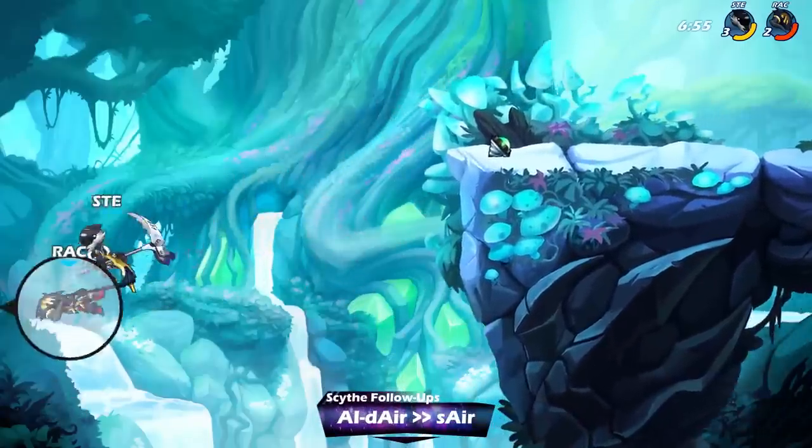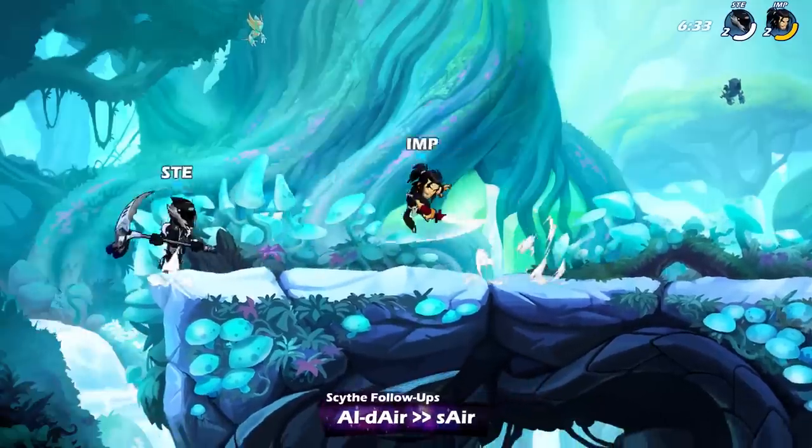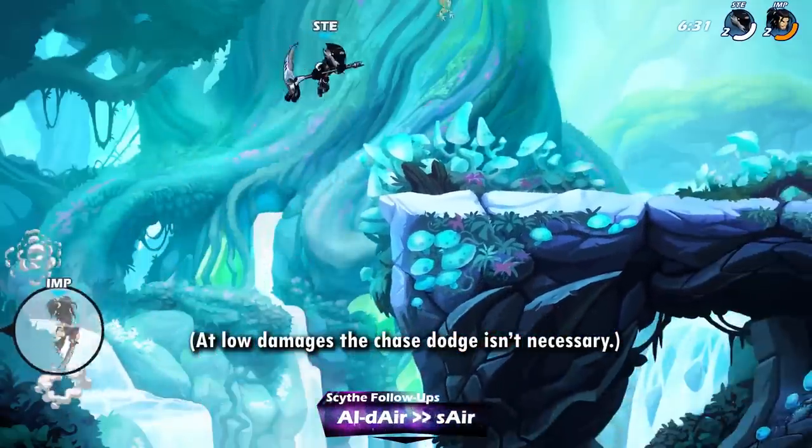Sair is a good follow-up for many things. Downer into sair is also a consistent aerial string to keep in mind. It works at a variety of damages too.